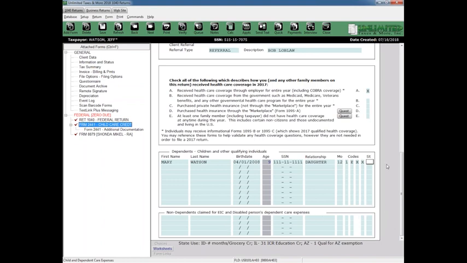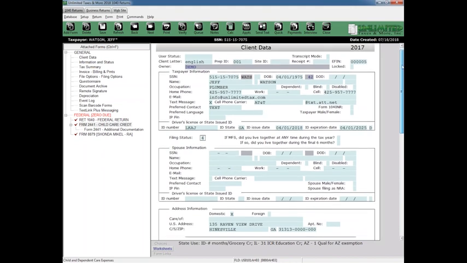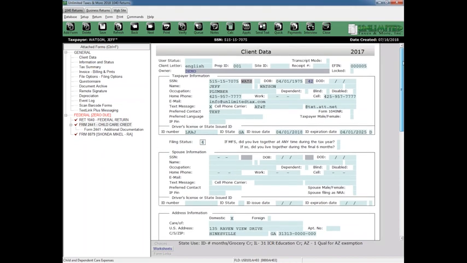And that's it. So this is where we start, the client data worksheet. All the personal information is pulled into the rest of the tax return, so we don't have to worry about typing phone numbers and addresses and bank accounts and all that stuff again.